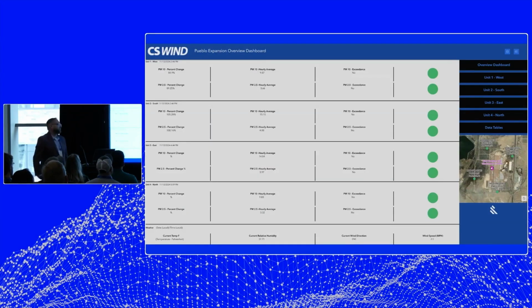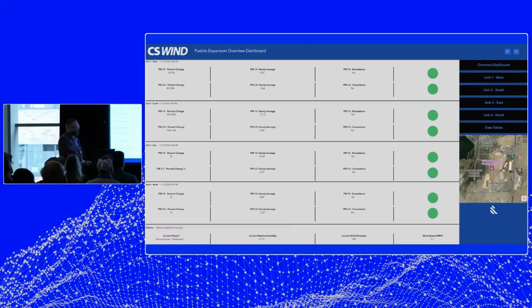This here is the Experience Builder dashboard that we had set up. So just some simple readings here. These are the actual values that were recorded for the last hour for each one, whether there's an exceedance, and then the green dots over there would turn red, as well as on the map if they actually had an exceedance. And then at the bottom, we have the weather information that was displayed from the weather sensor there.